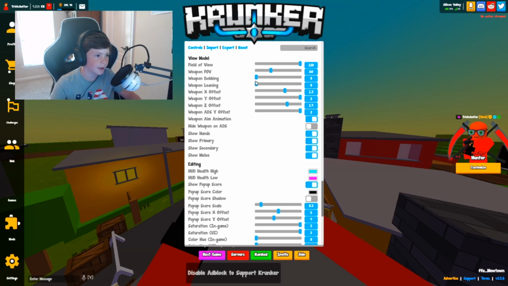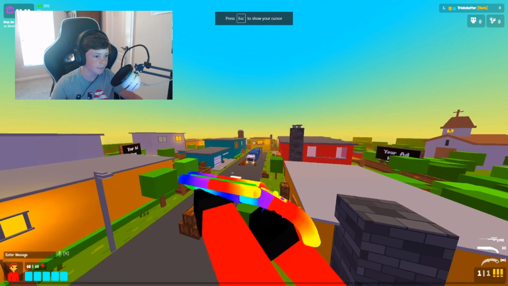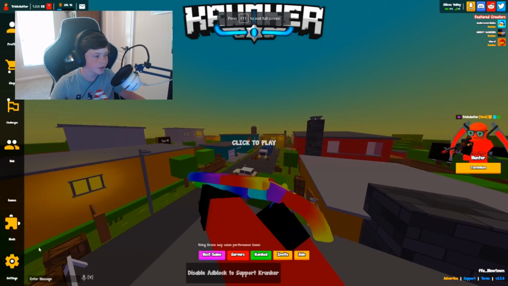Next, we have weapon bobbing and weapon leaning, both at 0. I don't like the leaning and bobbing. If we go like that, I don't really like it. If we jump and stuff, I don't like it. So I have this at 0.